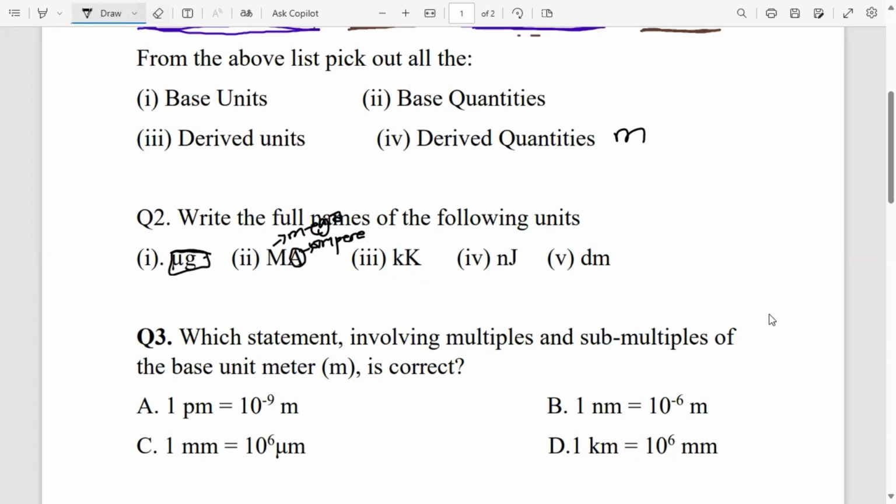here, you have k. So there is a small letter k here, and there is a capital K. In units and measurements, capital K is always for the SI unit of temperature. This is the Kelvin, whilst the small letter k is always for kilo.